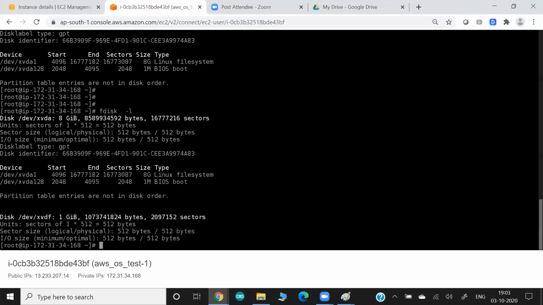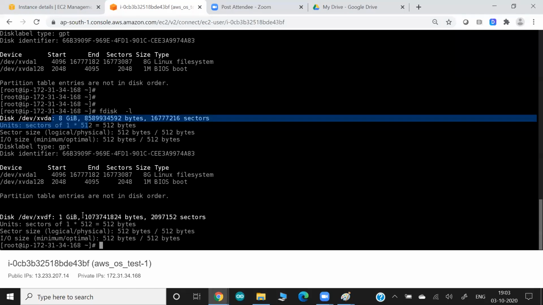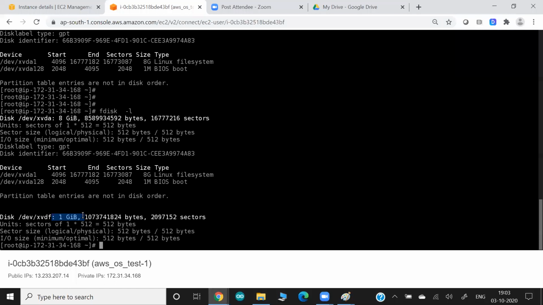Inside the OS, again, if you run the fdisk -l command, what you will see on the fly, you don't have to shut down the OS. You don't have to go to the physical data center of Mumbai. From here, you can see one hard disk is called root hard disk. One more new hard disk comes up. It is called block hard disk. Again, I can say EBS volume.